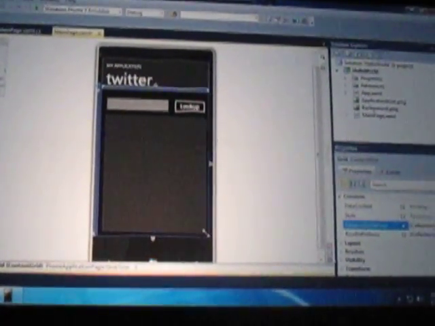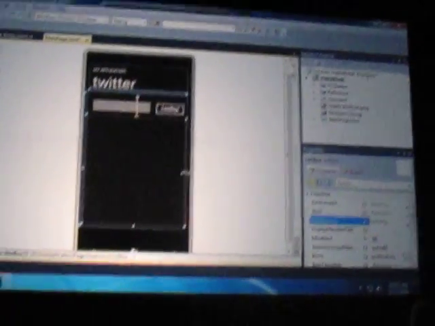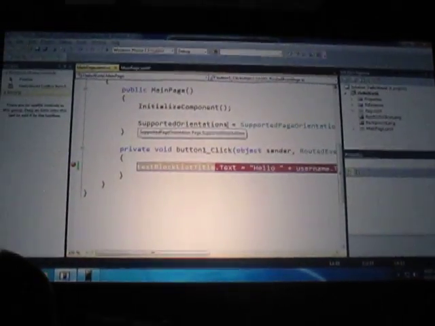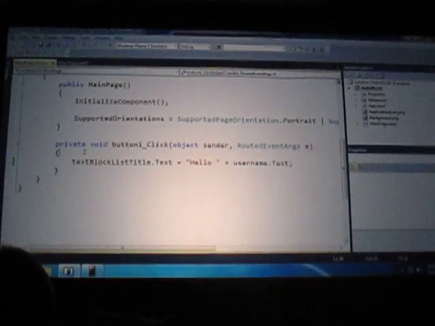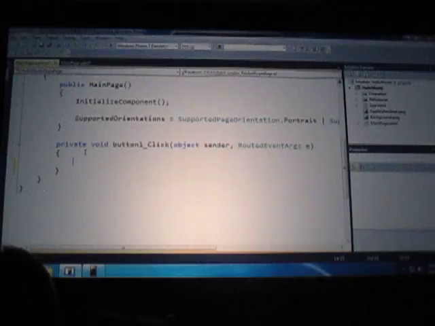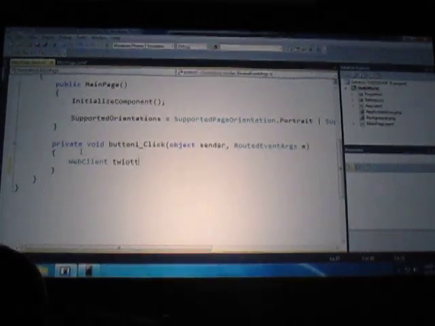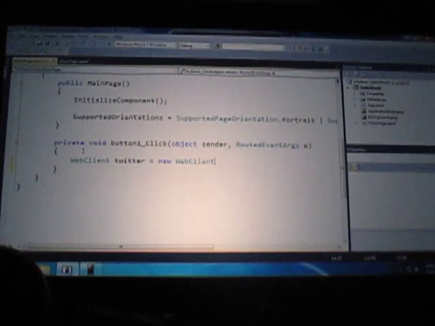So I'm just going to add a list box to the form. I'm just using the standard Silverlight list box, we'll snap it there to the edge, make it nice and filled, and let's write some code to do that. So I'm going to go back to my code behind here, and instead of changing the title text, we'll get rid of that. I want to write some code that's going to do some network access to Twitter and pull down some tweets. To do this, I'm going to use a class that people who use Silverlight already know today called WebClient.